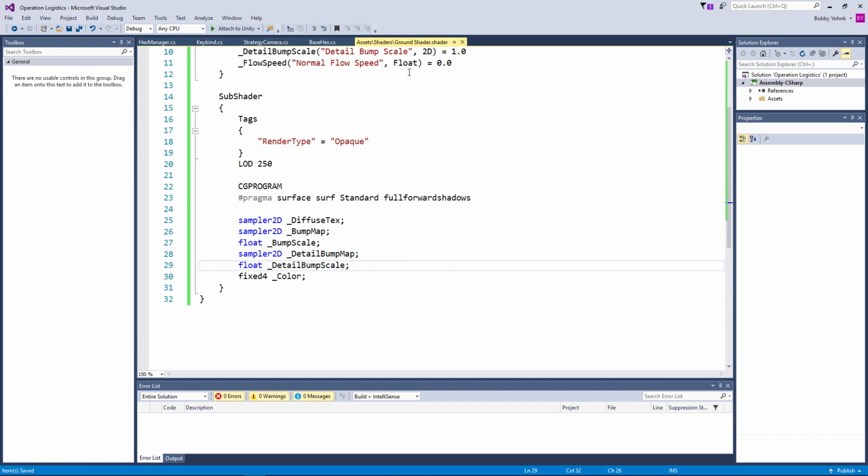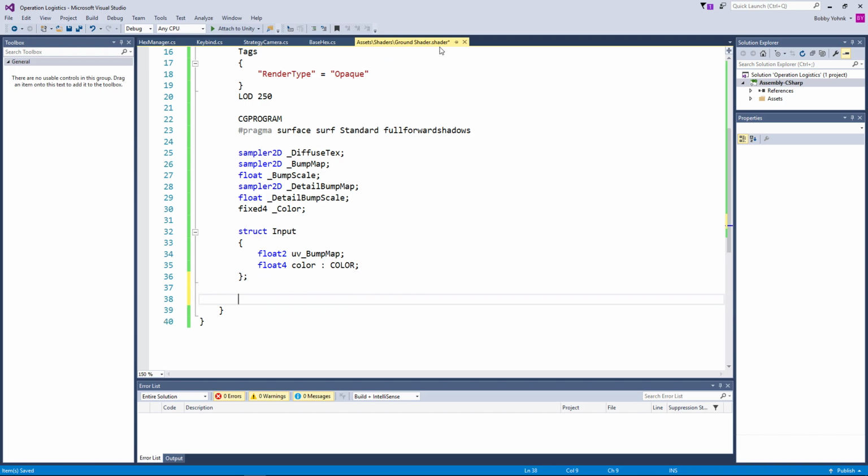Okay. And then as far as anything else goes, this is just going to be a surf function. We're not going to do vertex and fragment. We're just going to have a bit of a surf. So this won't be too bad. I'm going to do a struct input for what we put into this. And what are we going to need? Well, we are definitely going to need our UV map. So float 2 UV, we'll call this UV bump map. It's not strictly going to be a bump map necessarily, but we'll also need our float 4 color of type color. Okay, I think that's all we need for right now.